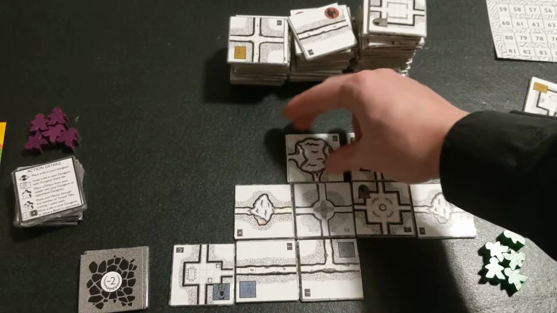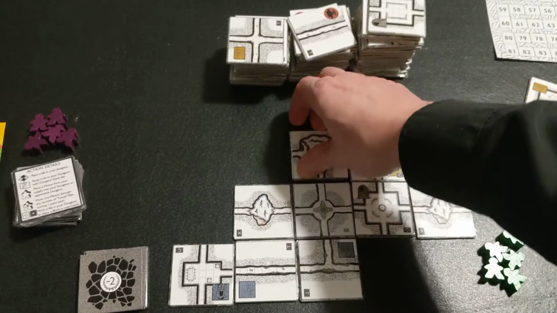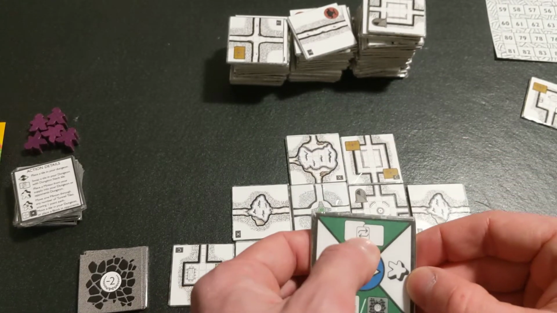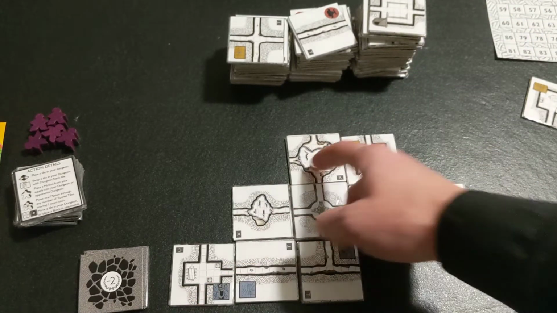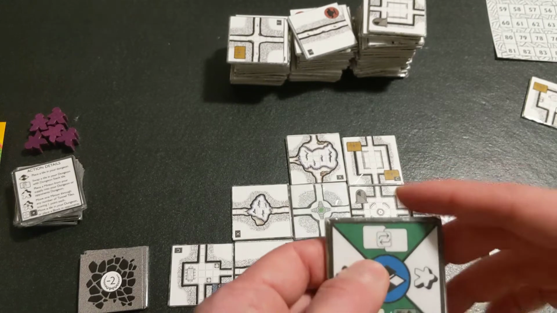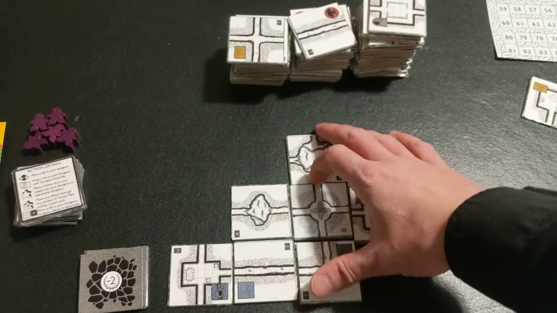Now I can't rotate it in a way that I'd have a legal pathway. So I could place it like this, and when I place that, even though it was a swap action, it's new to my dungeon, so I gain 3 points for that particular one. If you want more information on the tile system, there is a separate video that talks about the tile types and how you get points with that.